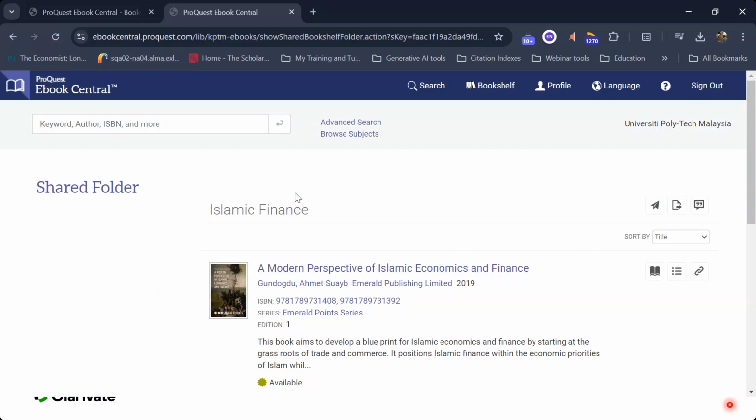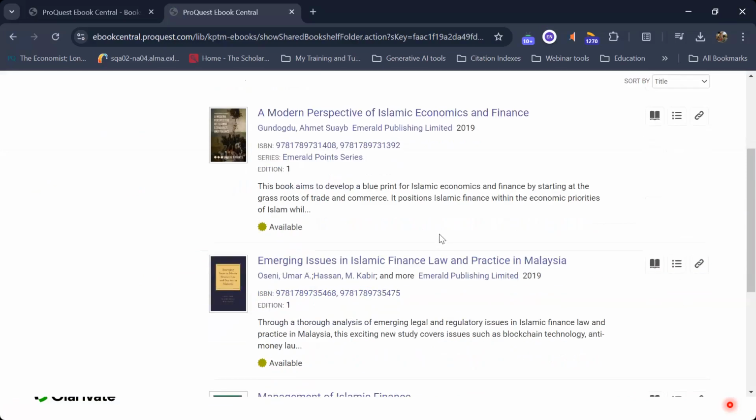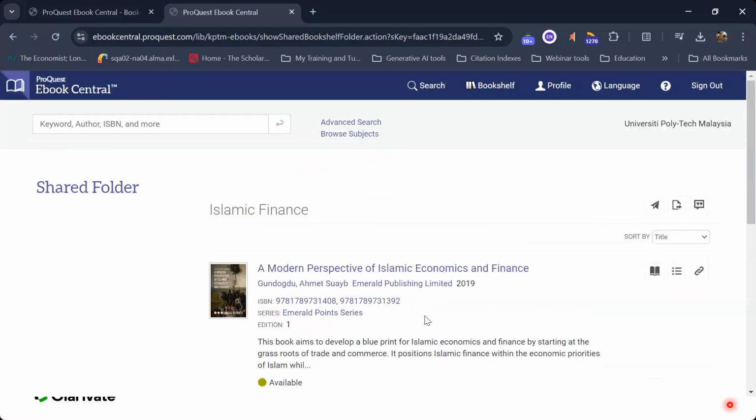Tapi sebelum masuk ke shared folder ni, when they click on the link, they must, end users perlu masukkan credential, yeah. So I'm sure that is the one you need to check with your library team to see how to get to your credentials. Usually it is already sent to you, dah ada, ataupun you can create your credentials for that. Okay, so you just have to check with library how to access to this platform.